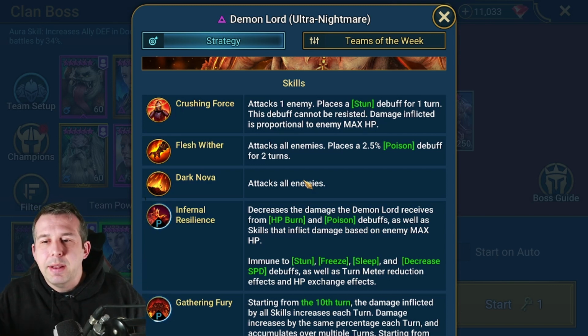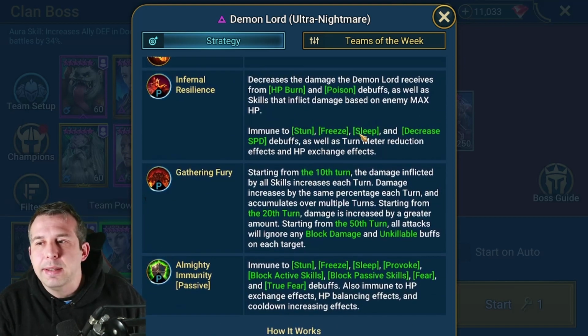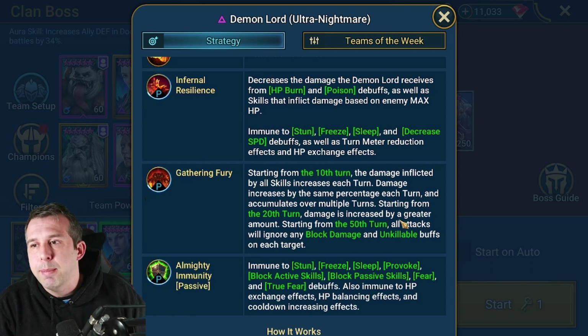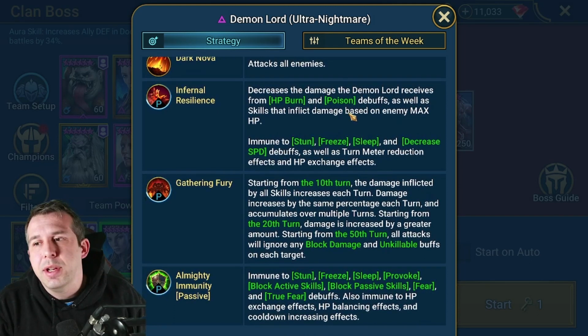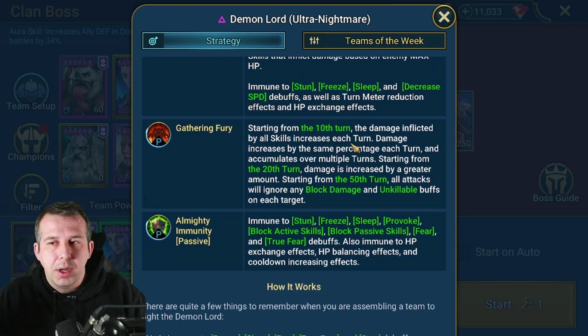So that's some of the basics around the clan boss. You can go into this kind of guide and see, you know, he is immune to the basic sleep and freeze. He can't be turn meter controlled. You can't put decreased speed on him. And he takes a hell of a lot of damage from poison and HP burn, which we'll get onto in a minute. I guess it's worth saying as well, his damage ramps up over time.